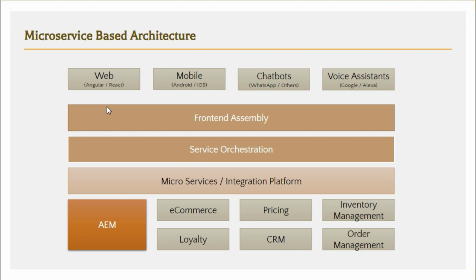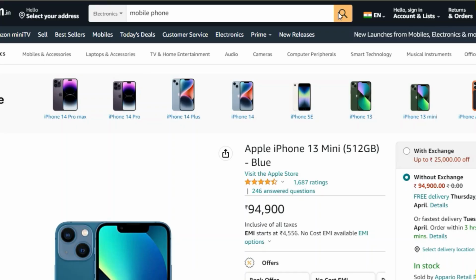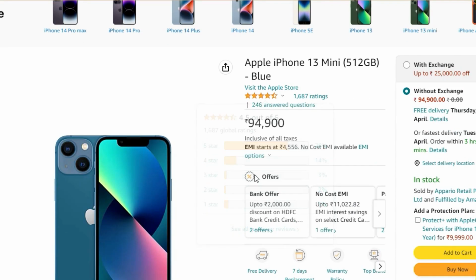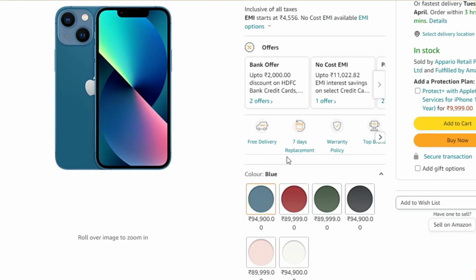Okay, so this front end assembly could be different for different channels or devices. For example, there could be one front end assembly for web and another for mobile, because the content which we are seeing on the desktop might vary from the content which we are seeing on mobile, right?